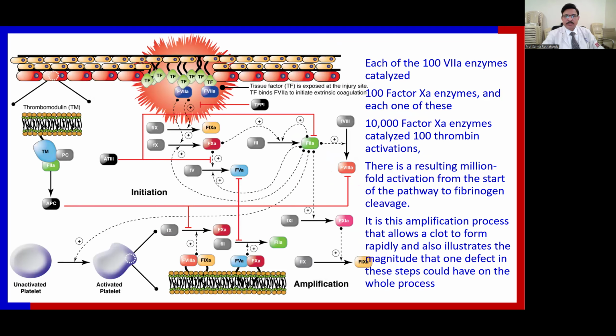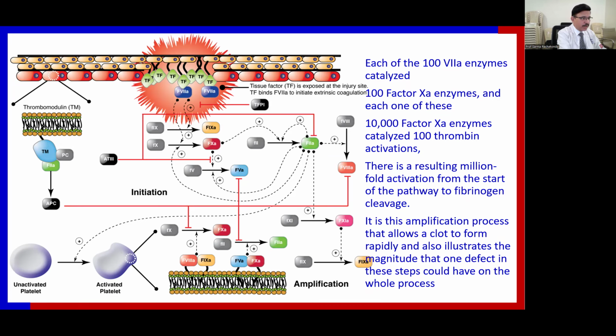Tissue factor coagulation. Thrombomodulin. There is one on the left-hand side. Thrombomodulin. TM, PC, that is factor 2A, APC. Lot of fine-tuning is there. Unactivated platelet becoming activated, and then the 9, and then finally factor 10A is formed. So my final step is 10 to become 10A. This 10A acts on the 2 to become 2A, that acts on the fibrinogen to become fibrin, and the amplification. This thrombin is there in a very small way that is amplified to produce a big fibrin mesh.